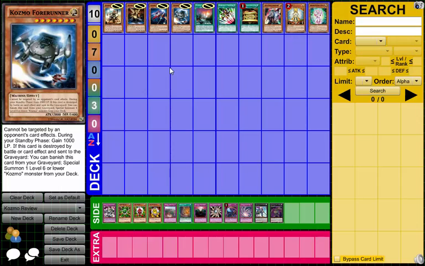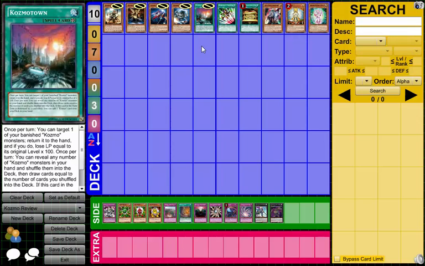So what are people doing with this? Well, this is where it gets crazy. They have their own field spell, Kozmo Town. Once per turn, you can target one of your Kozmo monsters, return it to the hand, and if you do, lose life points equal to its original level times 100. I think they're changing that to 300, but don't quote me on it.